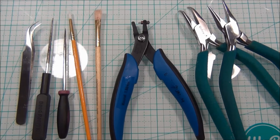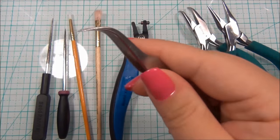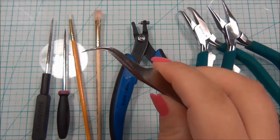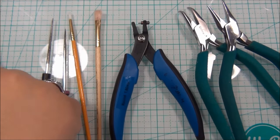Here are the tools you will need. You will need a pair of tweezers, and I just love this pair. They're made by Bead. I use these all the time. This is a must-have tool for jewelry making and also for crafting. And if you don't have a pair, I recommend to get the bent ones like this, because I just use these all the time. They're so awesome.